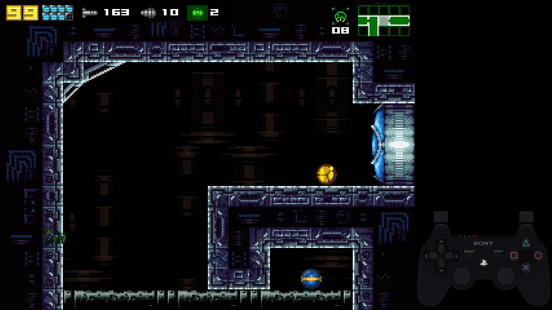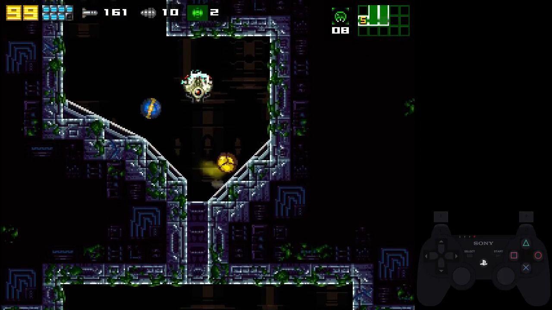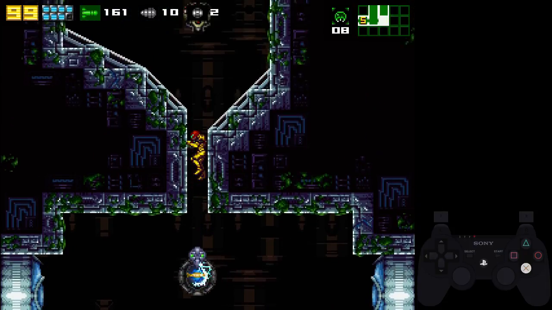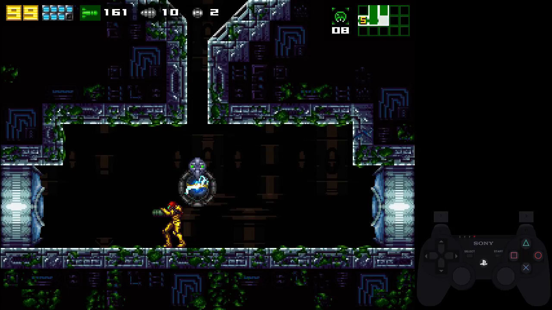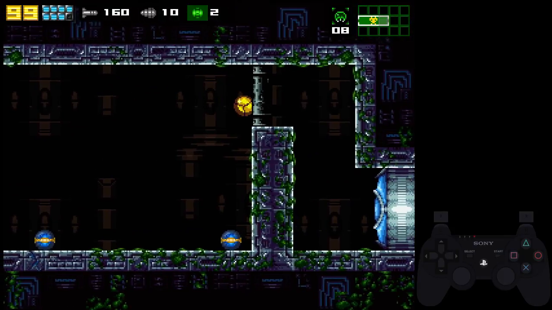But what I like to do here is bomb this out and then immediately lay a bomb kind of next to the ball, and it'll usually wind up doing good things there. So that's kind of how I like to get through that room. So now what you're going to want to do, go back over this way, and you're going to charge up a shine spark, and you're going to ball spark across this room.